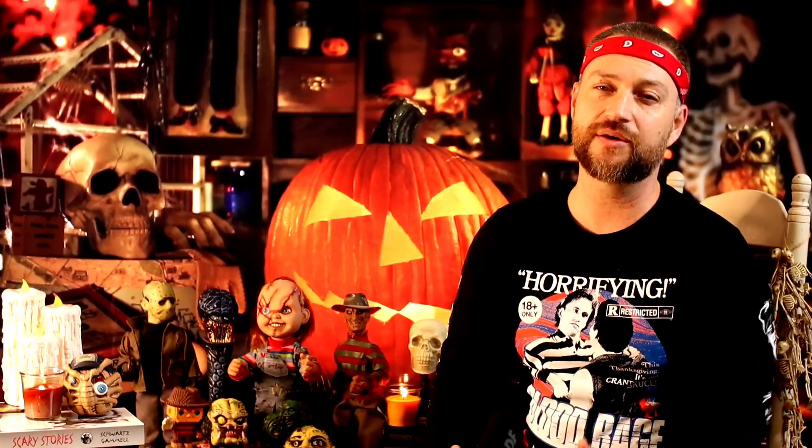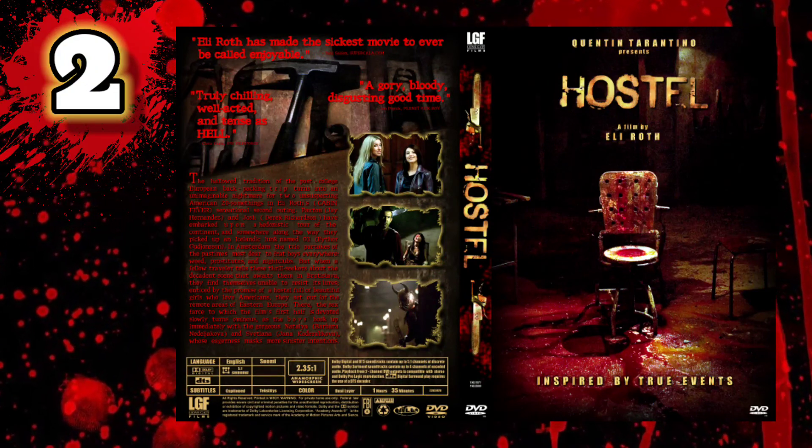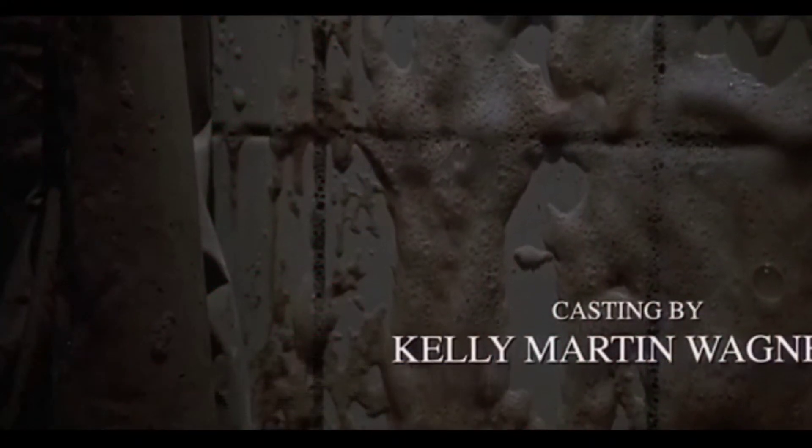I love Zombie's earlier work and I especially love this film — some say it's his masterpiece. Hopefully he goes back to basics and makes another standout film like this again. I absolutely loved House of a Thousand Corpses as well as Devil's Rejects. Some of the others are hit or miss, but they still have a pretty cool aesthetic. We'll see what he does next — I hope it's good.